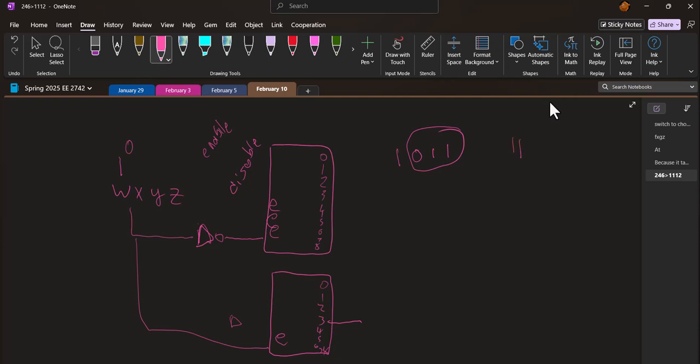So let's see if I put these all together. 0, 1, 2, 3, 4, 5, 6, 7. Oh, no 8. Forget the 8, just 7. 0, 1, 2, 3, 4, 5, 6, 7, 8, 9, 10, 11. So it works. Okay, so let's say I had the number 0, 1, 1, 0.